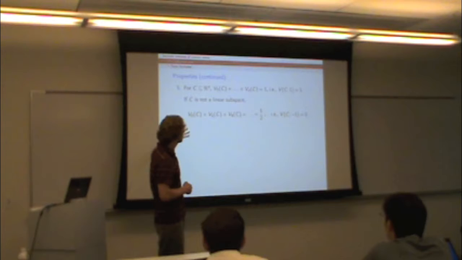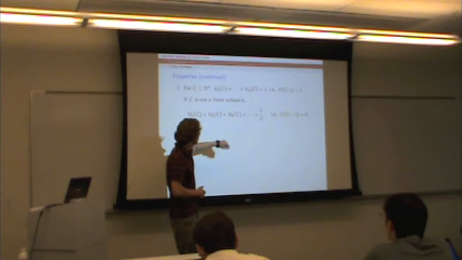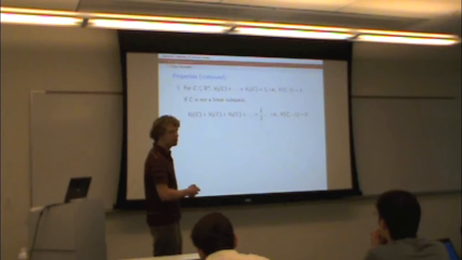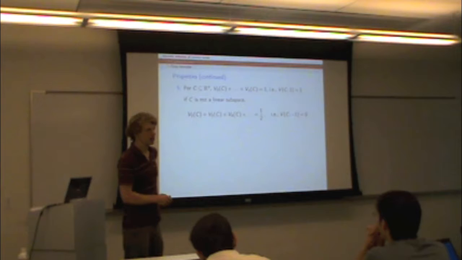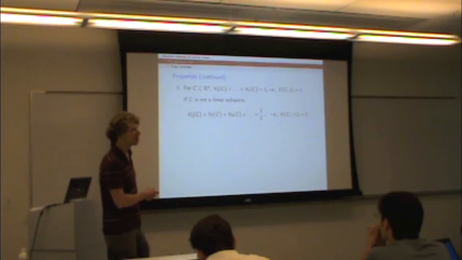So think of it in terms of this decomposition of the set of spherical convex sets. If you are in this lower part, then we have this nice property that if you only take the even intrinsic volumes and add these up, then you get 1/2. And this is by no means easy to see. It follows from the Gauss-Bonnet theorem, I guess. But it's a non-trivial effect, and this in particular means that if you add up the odd parts, then you also get 1/2.